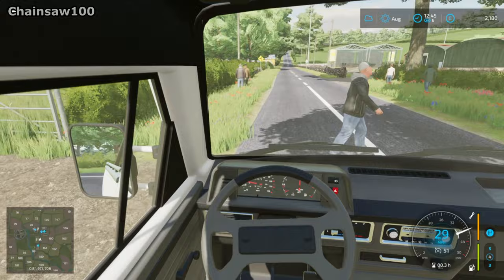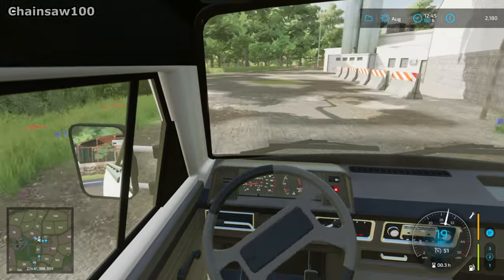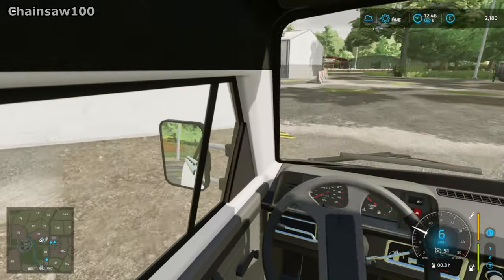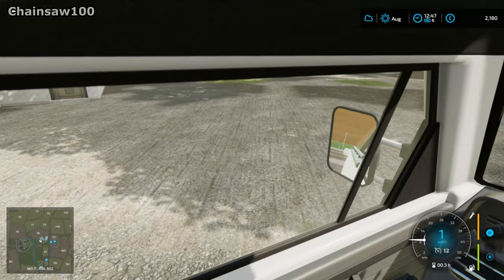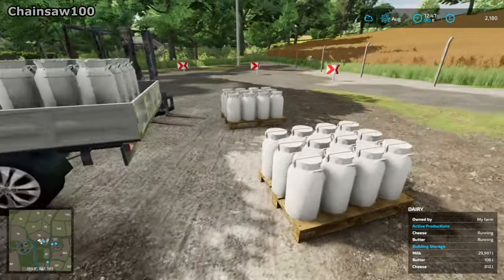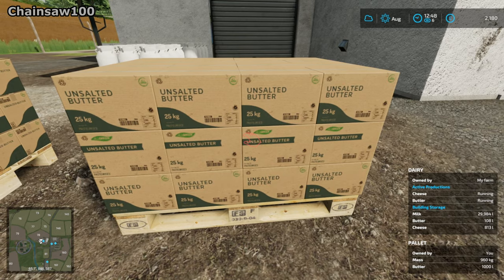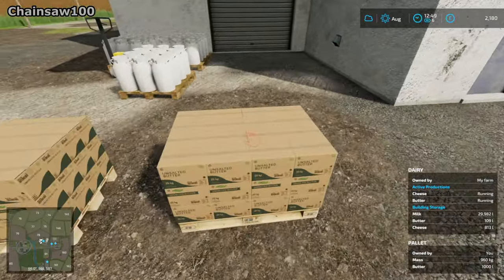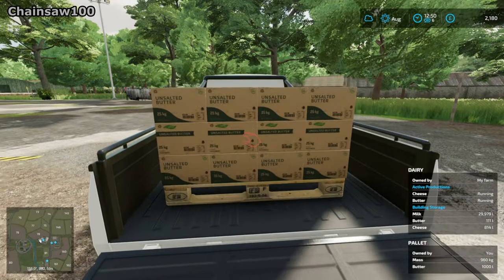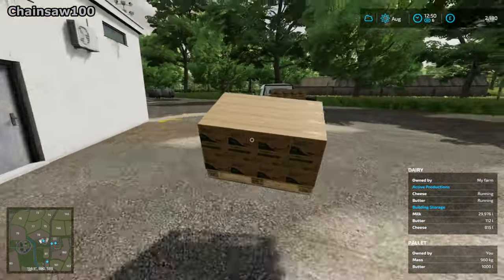Just approaching the dairy now — once again it's on the left-hand side so we'll just get turned in here and see what we can sell. This pallet spawn point is just over here — there's already another pickup truck here loading up but I've come for my pallets, so we'll jump out and see what we can get in the back. They're loading up their milk and I've got two pallets of butter. It looks like there's no cheese although it's not far off — the cheese is on 800 out of 1,000. At the moment we've only got two butter pallets so I'll have to load these by hand — I haven't got a forklift here.